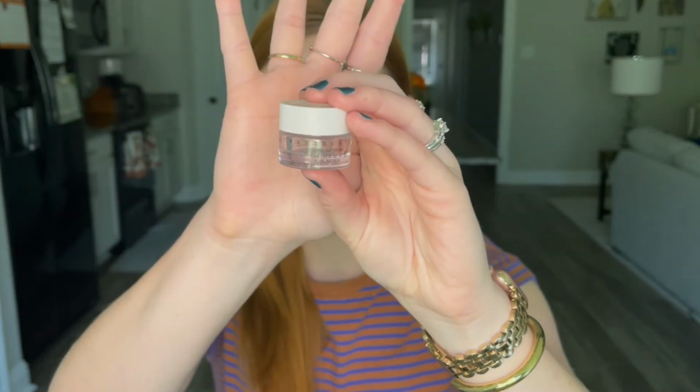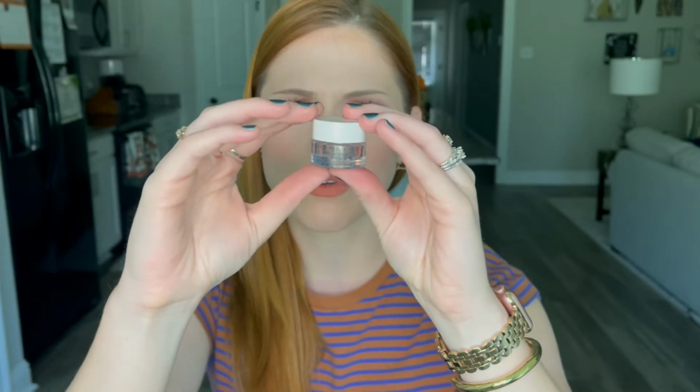Okay, 2 more Chantecaille products, and then I'm gonna shut up about Chantecaille. This was a little deluxe sample of the Rose de May cream. Yeah, the face cream, the moisturizer. I have to smell it because it just smells so good. I used this up. I am on a regular size jar of this. This is one of those products, again, you barely have to use any. I've used like half of it, and I've been using it for like 5 months now because you barely need any, and it just absorbs into your skin.